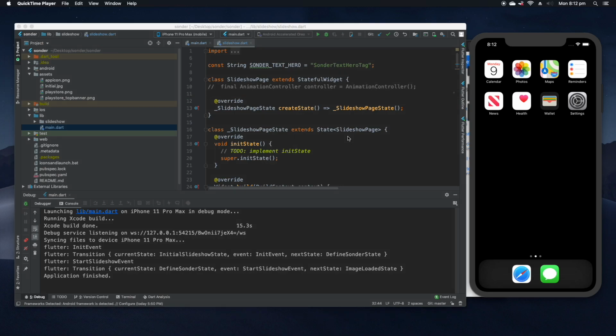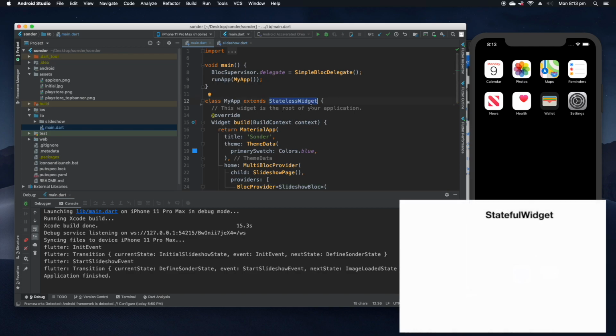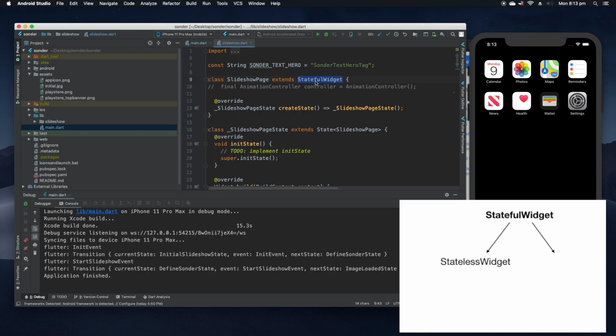In this case, we have a stateful widget, which means that our widget has to maintain a state, which might be the contents of a text box, for instance. Some widgets will be stateful, whereas some widgets will be stateless. It's okay to have a stateless widget and then have a stateful widget underneath it. It doesn't need to be a pure stateful widget the whole way down, for instance.